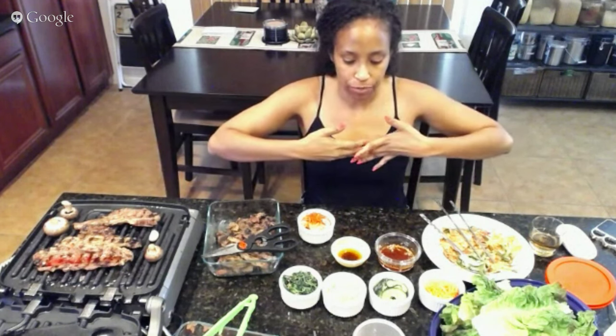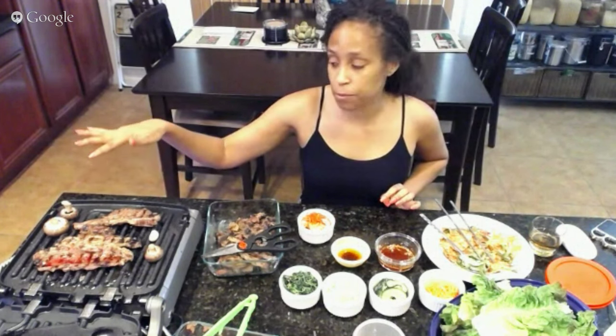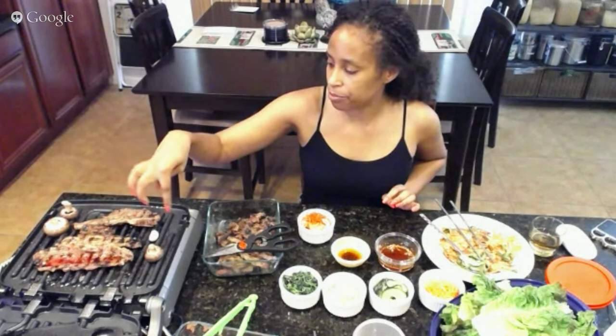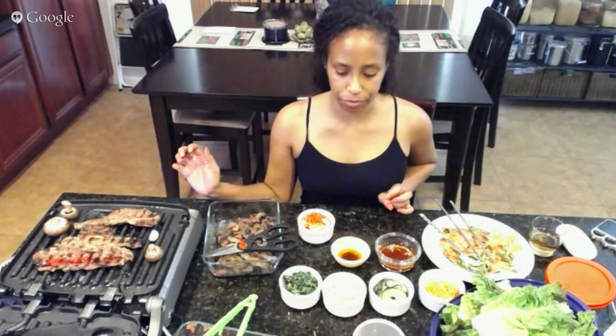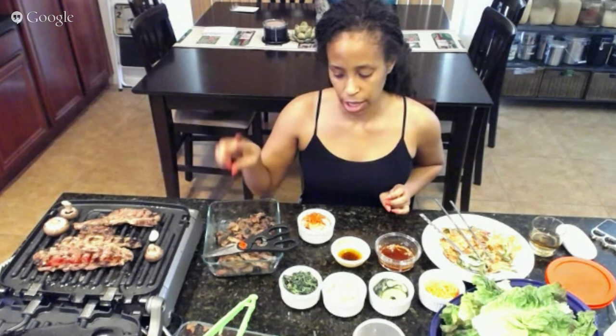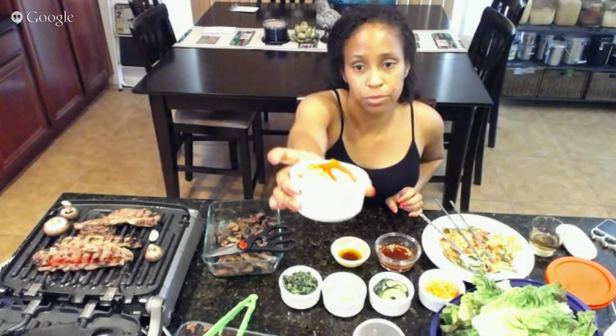I am doing my eating show, which I just put the last of the meat on. It's almost done cooking. I've got mushrooms and some garlic. I have more garlic on that side, but I can only handle one clove of garlic before I gag. But I've got my Galbi here that I've already cooked. And then I've got my Napa cabbage kimchi, which is right here.